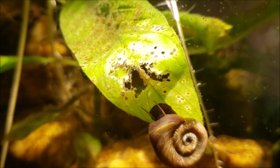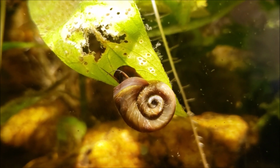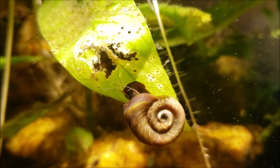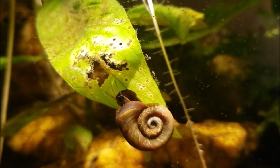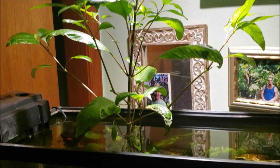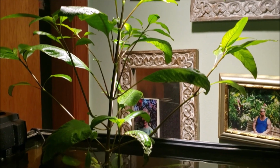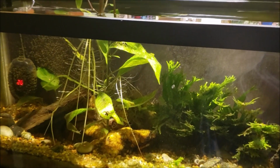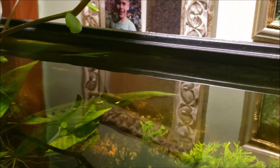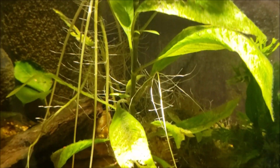I don't know, honestly, if that's a result of the snail chewing on it and causing those dead spots, or if the snail is just on that and grooming those dead spots off. I tend to think that those are dead spots that the snail is just taking advantage of, not causing. This is one of the lowest leaves on the plant. It's fully submerged. Generally, these plants, once they become emergent and start getting all that atmospheric CO2, don't rely so much on the leaves underwater, and therefore they stop sending nutrients to them, and they fade away, turn yellow, and die off. I'm constantly pulling leaves out of this tank as they detach and start floating around in the water.